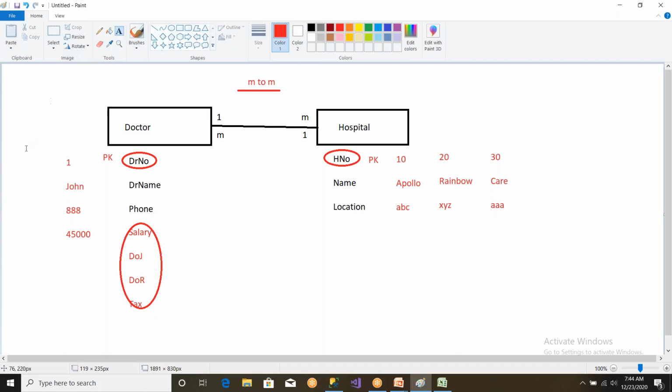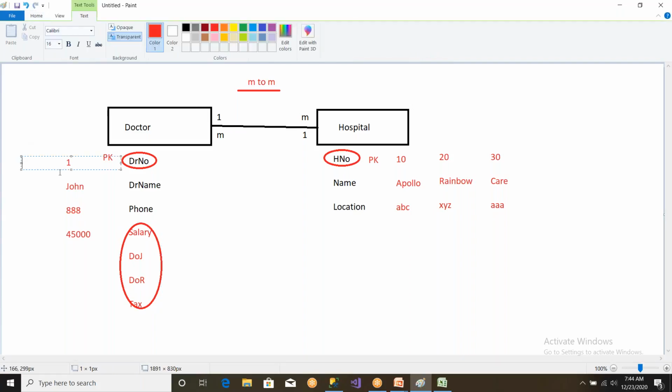And tomorrow we have one more, let us say Amrin. Amrin is going to be working as a gynecologist in Apollo as well as Care. She will get two salaries, some phone number. But how do you know where she is working and what the salary is?